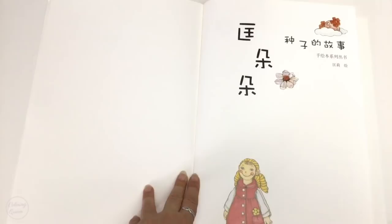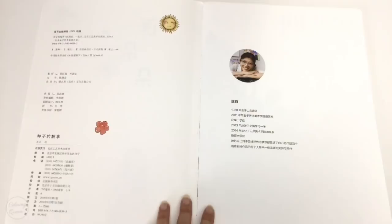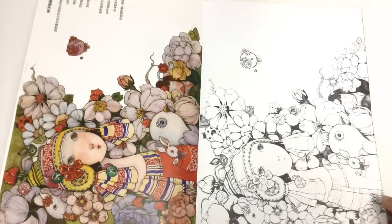So this one is Chinese and it's called The Story of the Seed. That's the translation of it as I understand it. And I believe that the artist in this colouring book kind of based the little girl that's featured on it on her own little girl. But as you can see, it is beautiful.